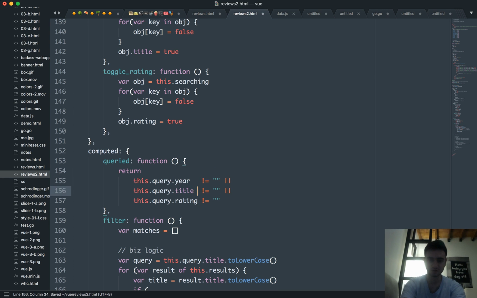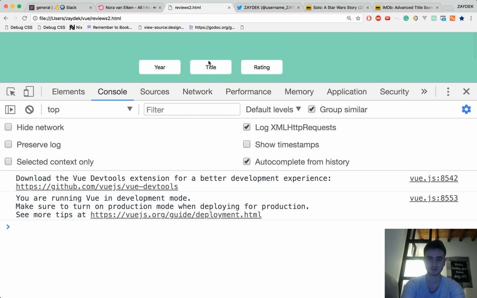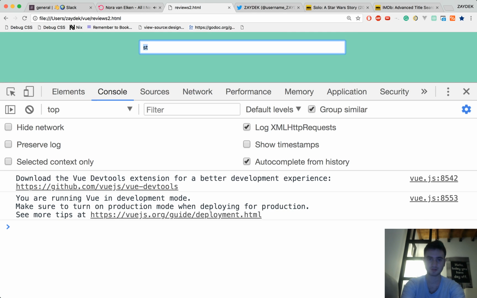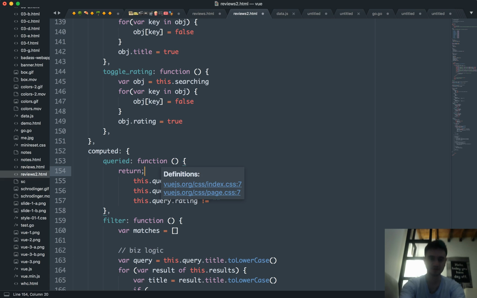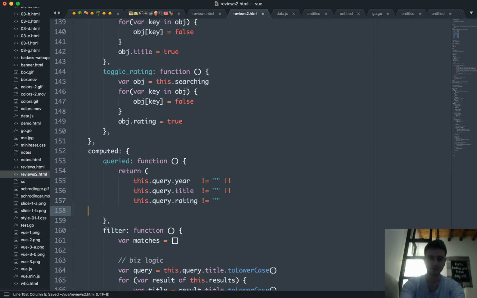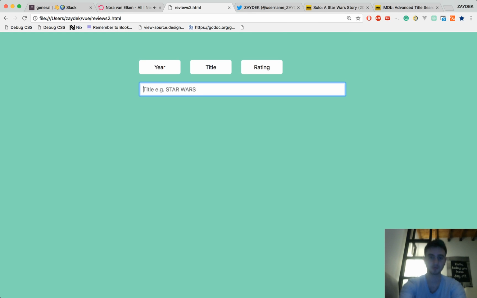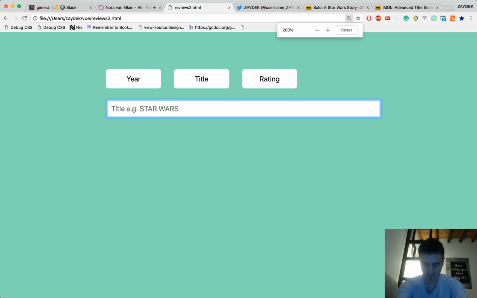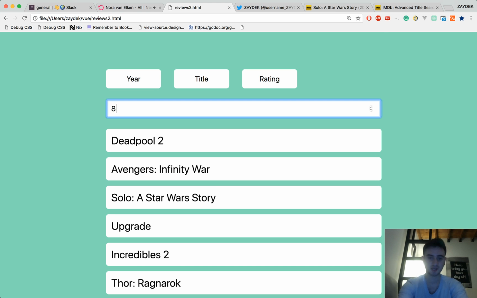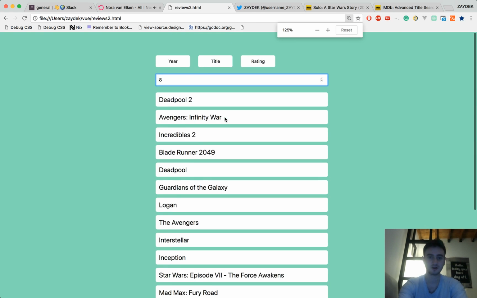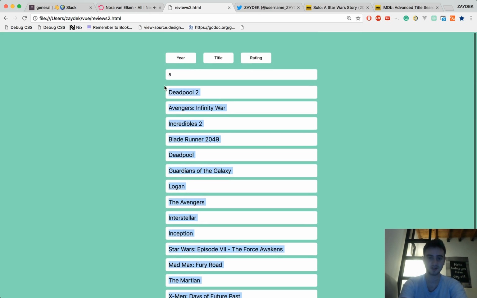Okay, so let's try this. So do we need semicolon insertion? Yeah, it's inserting a semicolon here, which means this doesn't get evaluated at all, but I believe parentheses will override that. Yeah, okay, cool, that did work. Okay, finally, I can help Nick with his thing. Nick, you want to see a movie from 2010, and you want it to be at least 8. Here are your recommendations, and I'll put this in the chat, and you can have a fun time.